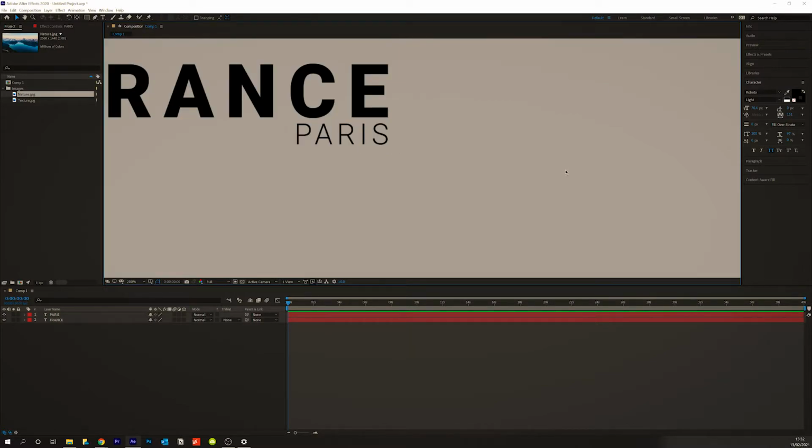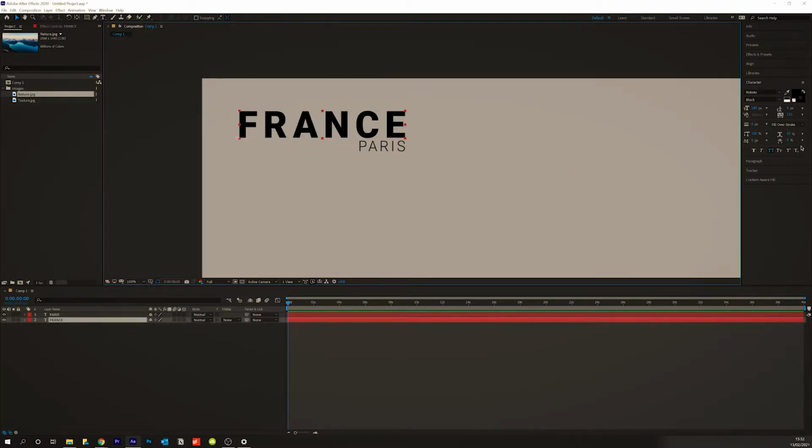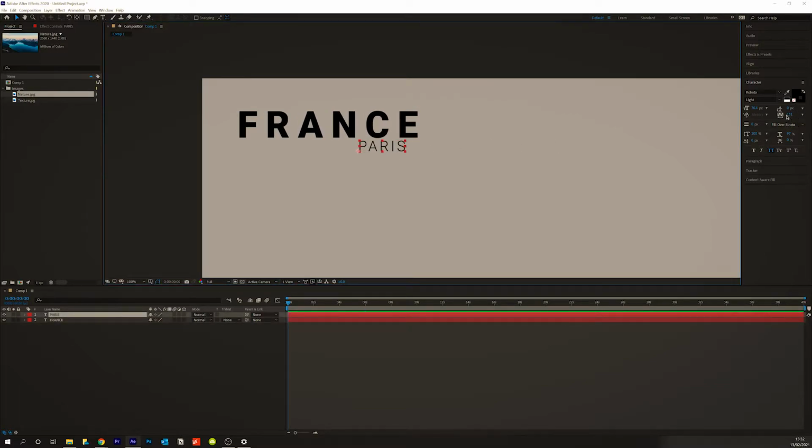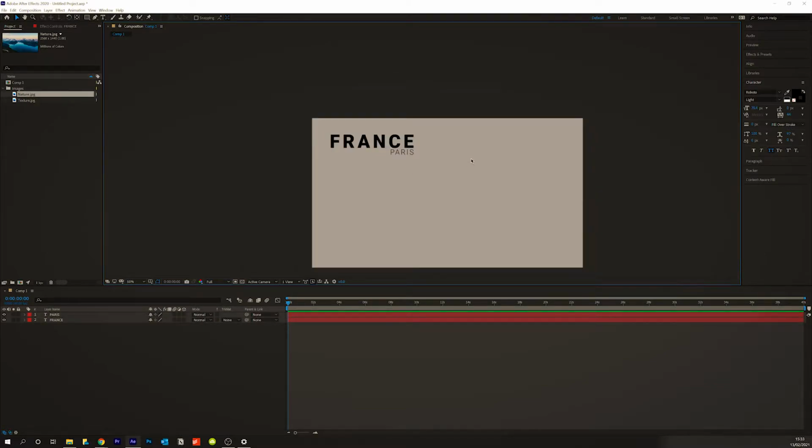Let's think of some other ways in which you could do this. You can maybe decrease the tracking. Let's say we had more tracking here, and then maybe we decrease the tracking over here so it's closer together. You can try something like this. I actually don't think that looks any bit different really. It's a small thing. It might work in different situations. So I'm going to Control Z all of that, get it back to what we had.